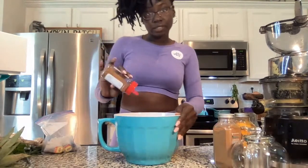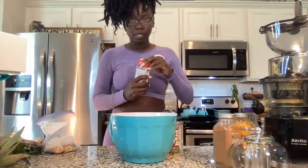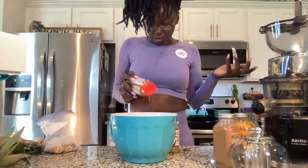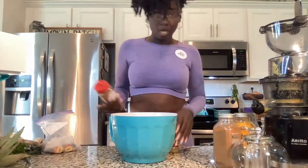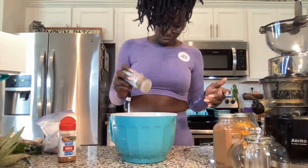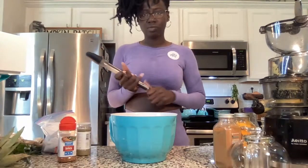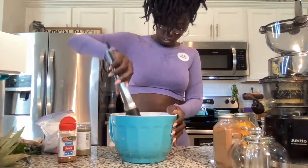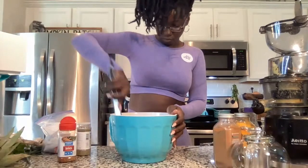And again, I always tell y'all, when it comes to the rosemary and garlic, I could put as much of this on any type of meat because it doesn't have any salt in it. It's just literally herbs and spices. But the other one has sodium, so you have to be careful not to put too much on there. And with certain meats like this, you really don't need a lot of salt. And I've washed my hands, so I don't feel like retouching the meat.